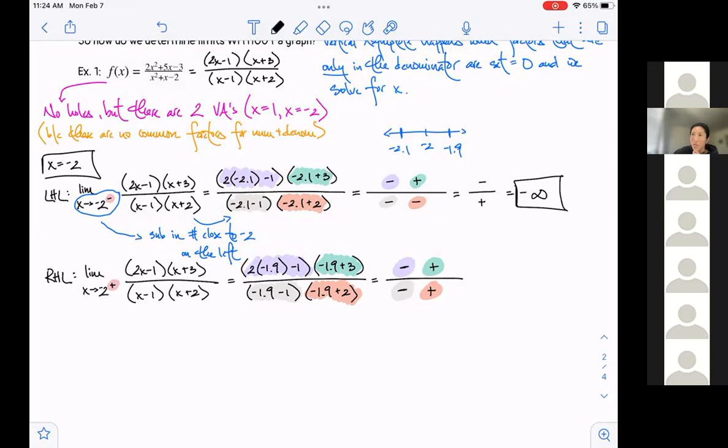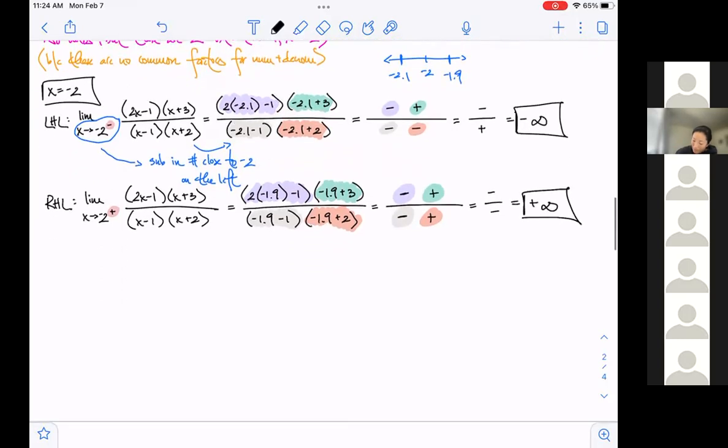Okay, so yeah, Jordan, I agree with you. We have a minus plus times a minus plus, which gives us a plus, or minus over minus, which gives us plus infinity. Okay. The reason why the plus means plus infinity is because there's only 2 options of what happens around a vertical asymptote. Either it's going to go up or it's going to go down. That's it. Okay.